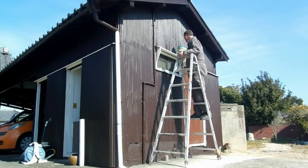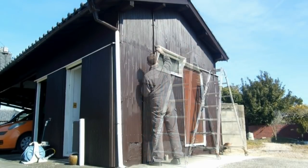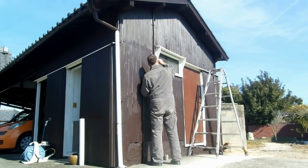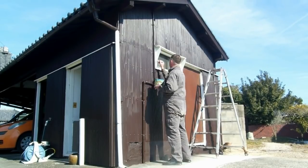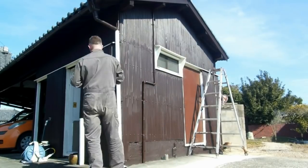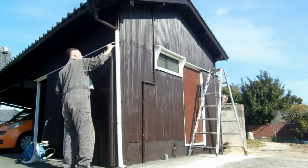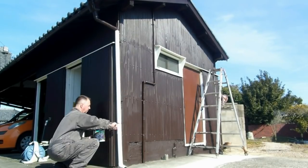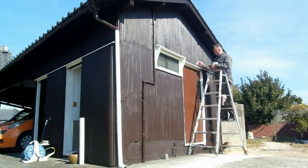So just touching up the white now. The unskilled painter tends to leave a fair bit of overspray, which we've actually found to be a good idea, where you get 2 different colours joining. It's better to go with overspray because then everything's getting a good coat, and then just come along and do the touch-up. Tend to overspray with the spray gun and then touch up with the paintbrush seems to be the way to go. And then everything's getting really well coated and the joins between the 2 different colours are really well painted, and yeah, it works. So it's coming along, isn't it?